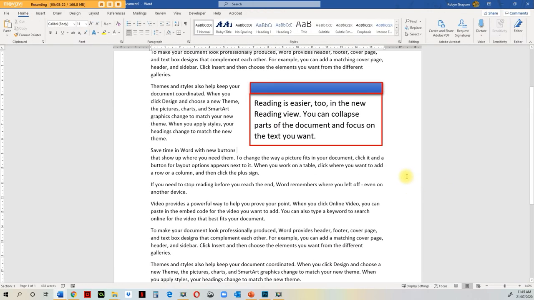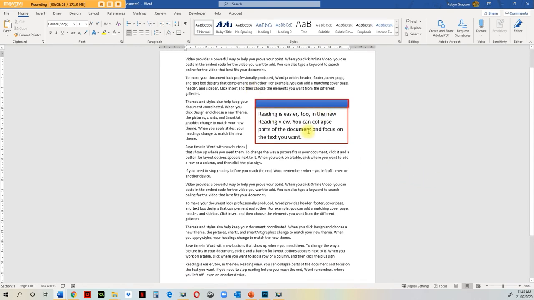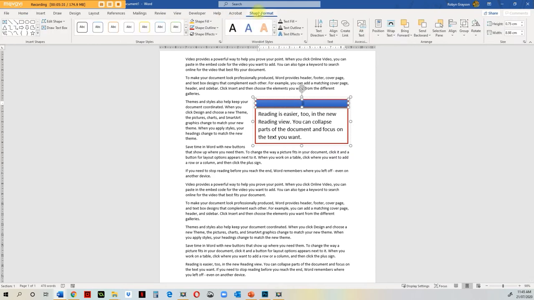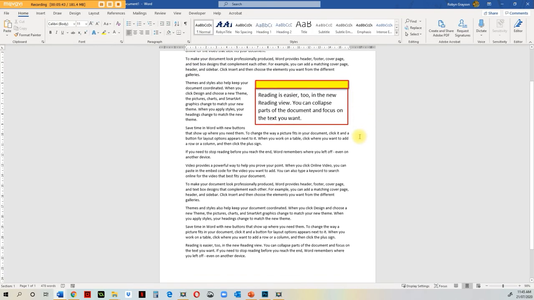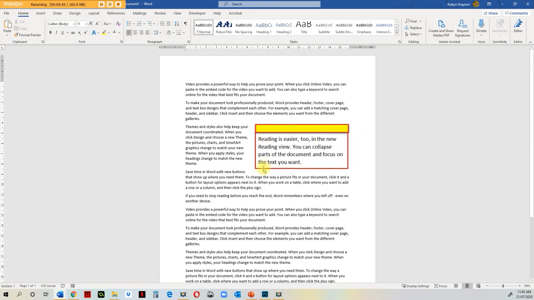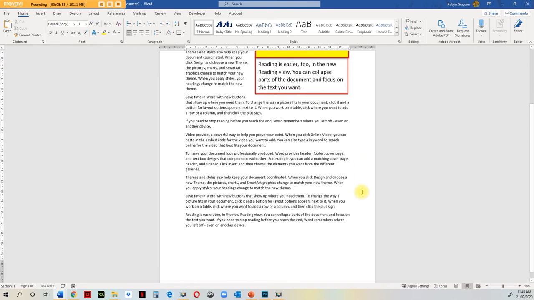So now I have a border here that stands out quite considerably. I don't really like the blue there, so I can change that. I don't need to use my predefined. I can go up here to my shape fill, and I can put another colour in there. Put a yellow colour in there. So now I have, very quickly, a nice little text box here that you can pull some quote material out and have it stand out a little bit.